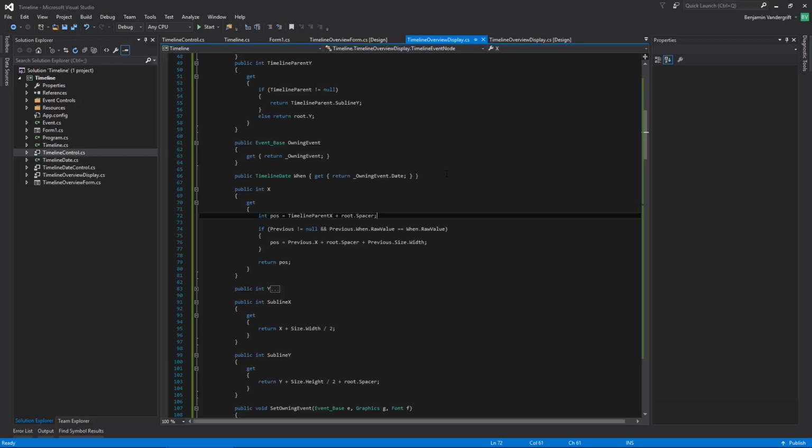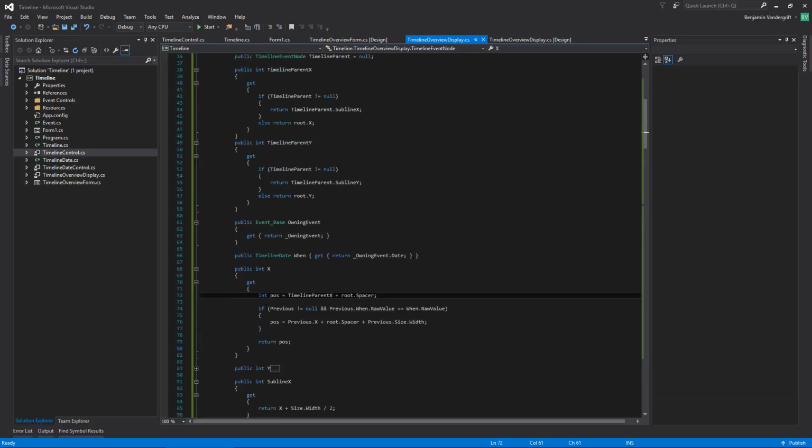So if, for example, we have two split timelines next to each other, I need to take into account the full width of the guy next to me to be able to calculate the position of where I need to be. I need to take into account the width of the guy to my left.